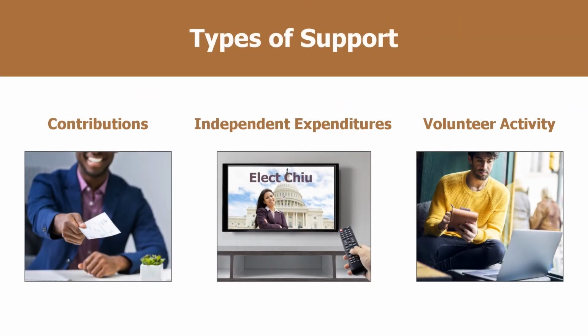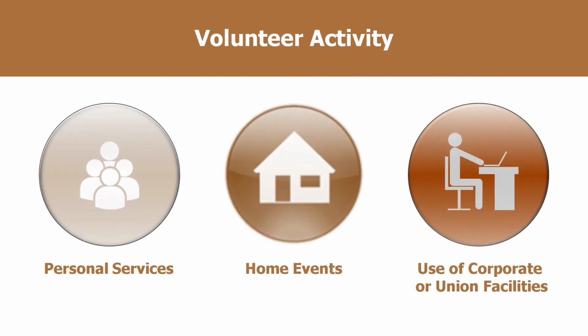Now let's discuss volunteer activities. The campaign finance law includes a number of exemptions that allow individuals to provide volunteer services to federal candidates and party committees without those services being treated as a contribution. For instance, you can provide personal services, host an event in your home, make limited use of your workplace or labor union facilities without making a contribution.